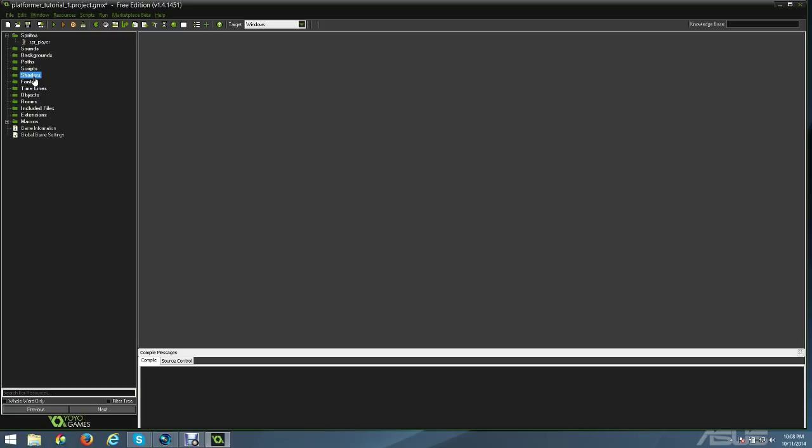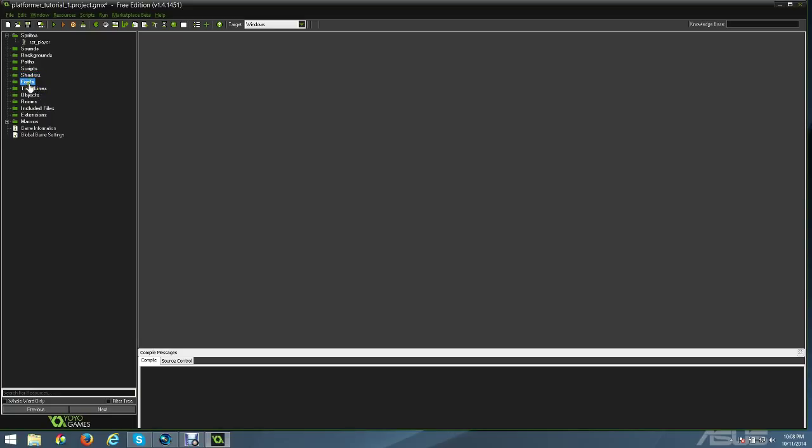I've never used shaders before. I've messed around with them in other programs, but not in GameMaker Studio. But shaders are advanced graphic options. Maybe down the road we'll get into tutorials that go into these, but for now, don't worry about it. It's very complicated. Yeah, that's shaders.